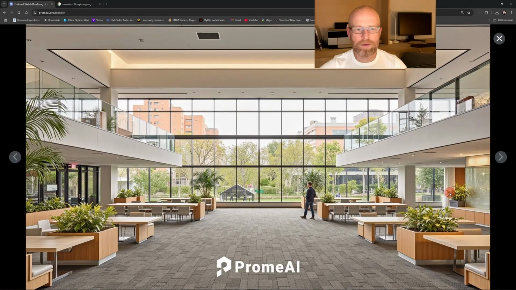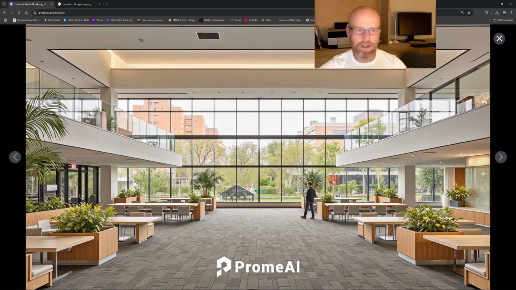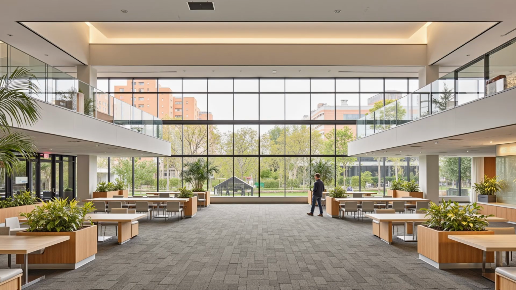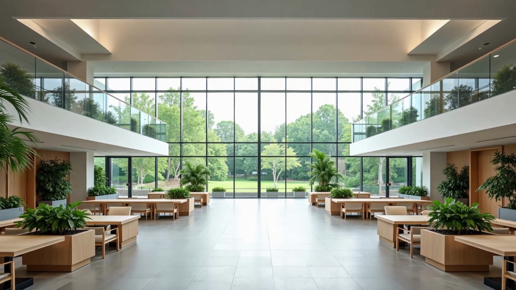And then this, yeah, so this is also interesting and a completely different room. And I think the floor is not very good here. We don't want this kind of urban texture. It looks like a carpet, but with this texture of some urban concrete tiles or something like that. That's not very interesting. But very, very nice furniture and colors. And again, correct geometry up here and all kinds of installations in the ceiling. You can see there is spotlights there and here, just as we defined in the sketch that we made. So this is a way that you can kind of sketch with a project by using Photoshop to make quick geometry sketches and then throw it back into sketch rendering in PromeAI.